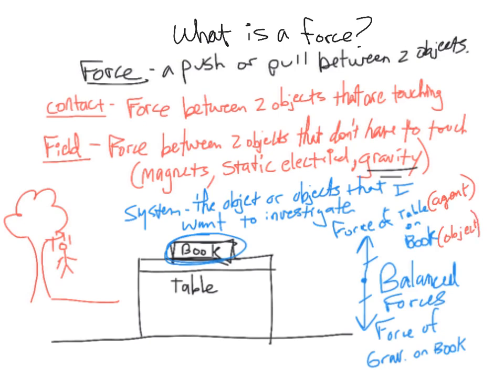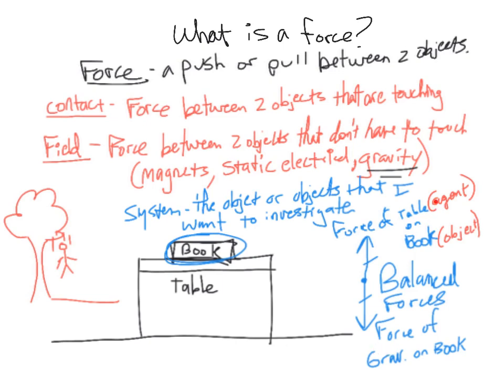Now, question here with the name of this force. What is the agent of this force? You might look at that and say, well, it's gravity, because it's the force of gravity. Well, here's a more specific question. What physical thing is actually producing the gravity force on the book? I hope you're thinking that it's the Earth. So technically, for this, the Earth is the agent.